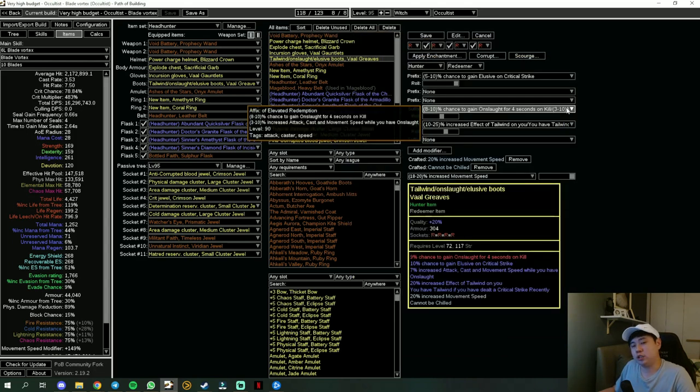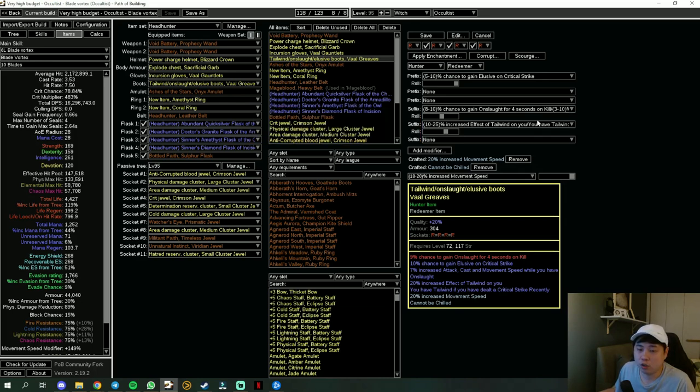So, question, how do you actually get these boots? First of all, this tailwind: you have 20% increased effect of tailwind on you, and you have tailwind if you deal a critical strike. This is the Hunter mod. The next mod is the Redeemer one that gives you onslaught. Why is this here? It's because it gives you 7% increased attack, cast and movement speed while you have onslaught. So what you want here is the additional cast and movement speed, so you can cast your Blade Vortex a bit faster, even though it really doesn't matter.